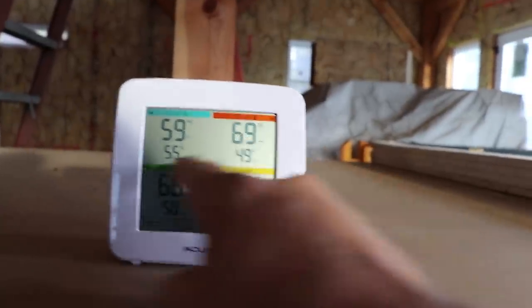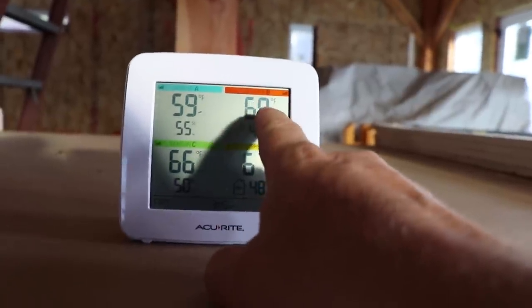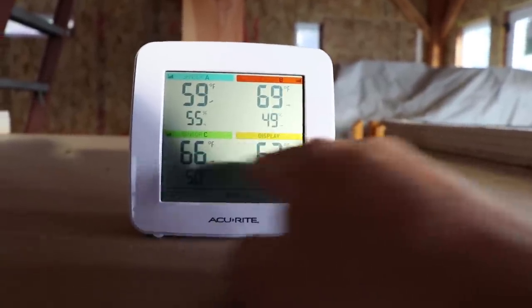I am mildly curious if the heat increase in the garage has resulted in a heat increase up here yet. I feel like the I-joists down there do a pretty good job of trapping the heat. So let's see, it doesn't feel as warm up here in the house right now. It feels definitely warmer in the garage. Yep, this agrees. This is garage, loft, house, outside. So we're definitely warmer down there first, and maybe over time all these temperatures will somewhat stabilize. You'd actually expect the loft to be the hottest, right? But like I said, I think those I-joists are doing a pretty good job of trapping the heat down here in the garage, and it's not working its way up.